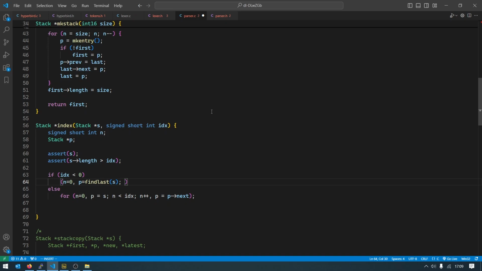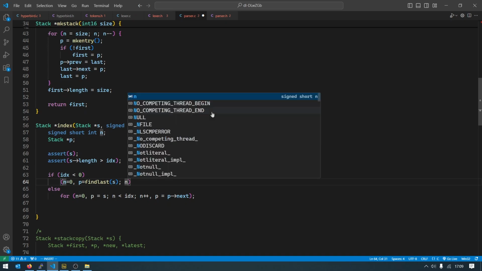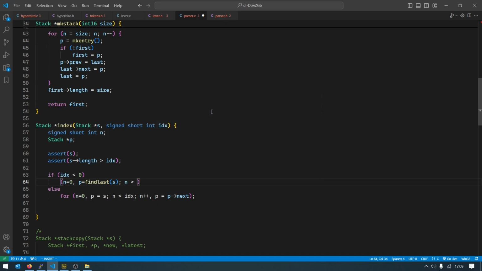And we want to loop as long as n is more than the index. We'll do n minus minus, and we'll do p is equal to p previous, so we go backwards.